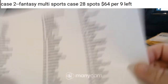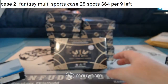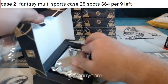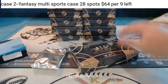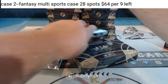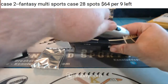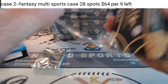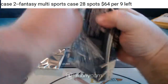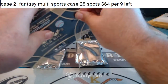We are recording. I showed the teams already. This is a licensed product, so it'll go to the team that's on the card. Multiplayer cards, you got to own 50% or more. I'm going to open all the boxes, and then we'll go through and do them. Redemptions have the team name on now for Topps, so there's no guessing there.